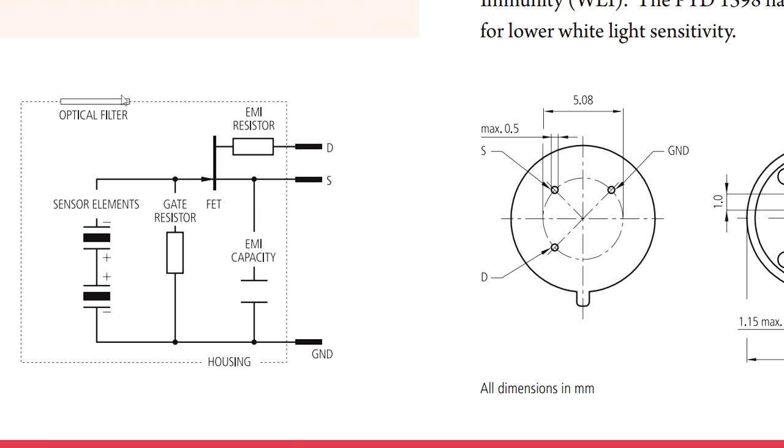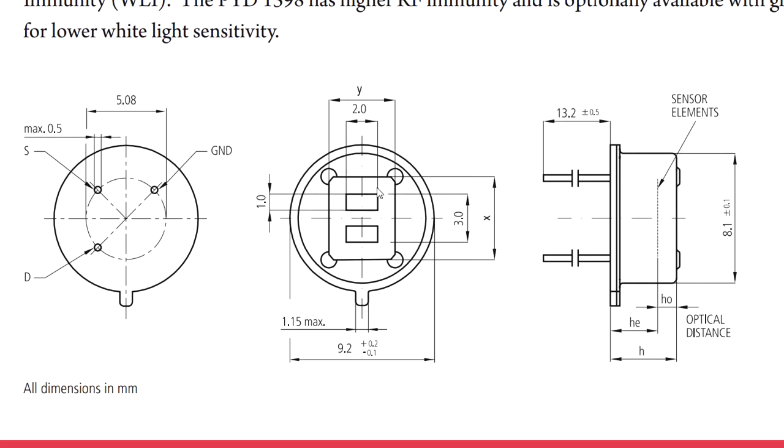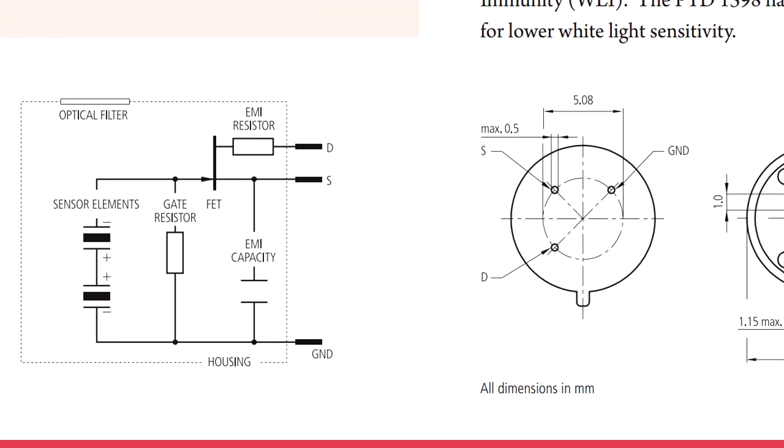Inside one of these things there's an optical filter up here — that's the front filter. It's actually dual windows. As you can see in the diagram, it's got two little windows in there — we'll take a look at why that's important. It's got two different windows and two separate sensor elements inside, placed in series. And you'll notice the polarity is back to back — negative on top, positive on the bottom on one, and positive on top, negative on bottom on the other.